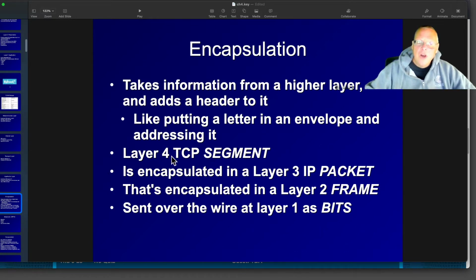So if you hit send on, say, an email client, it takes your email. At layer 4, it breaks it up into segments in TCP. Then it goes to layer 3 and takes each segment and packages it inside a packet with an IP address. And then it goes down to layer 2 and puts it in a frame with a MAC address. And then your network card sends it over your network as bits. And at the other end, it is opened up. The frame is opened up to reveal the packet inside, to reveal the segments inside, which are then passed up to the higher levels to become visible to the human.